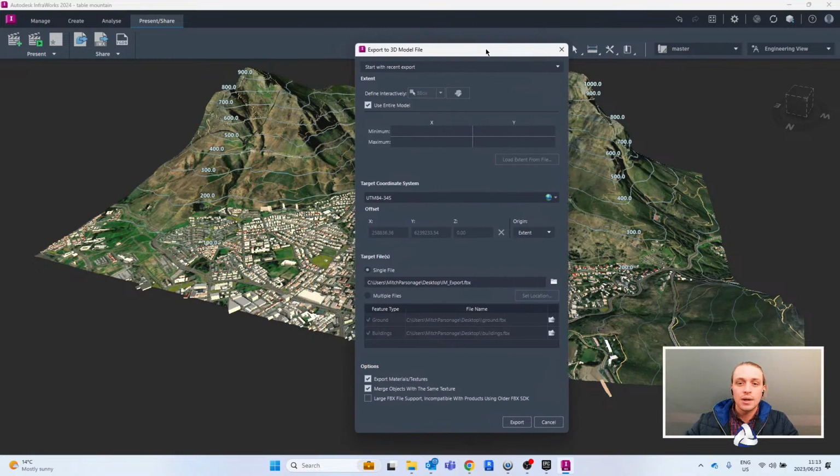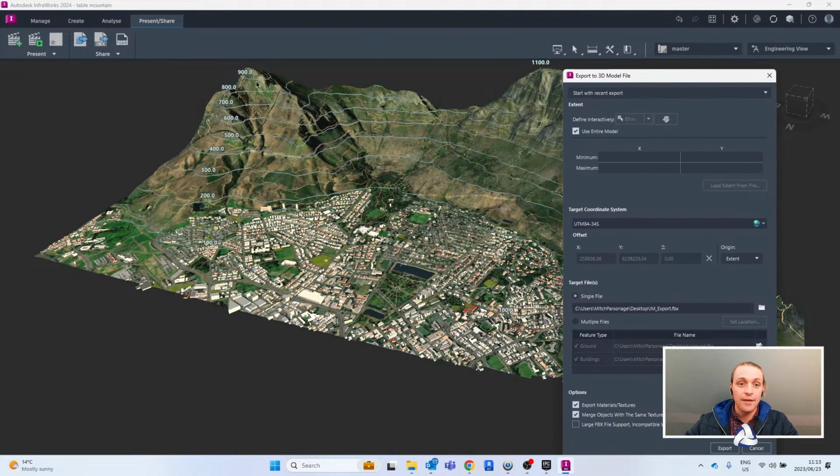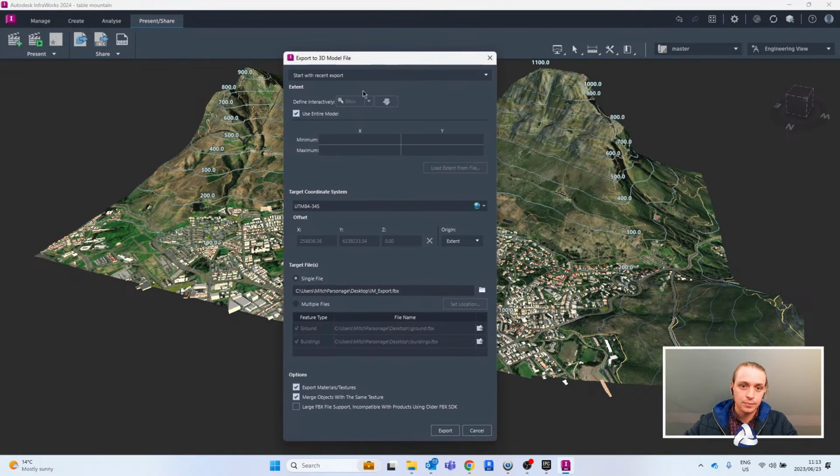Okay, so a couple options here again. Use Entire Model will be ticked by default, which obviously is just everything that I'm looking at will be exported as an FBX file. If I don't want to do that, if I want to again narrow down my selection even more over here, I can use a polygon tool again to specifically click the area that I would like to export as my FBX.